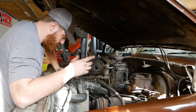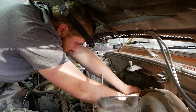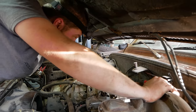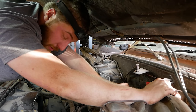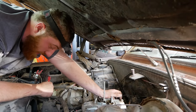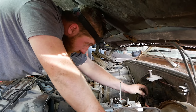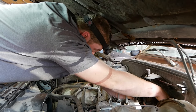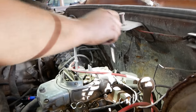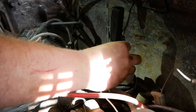So our carburetor tuning list is on hold while I figure out what's going on with that distributor. I'm expecting stuck weights or a bad weight spring design because it's an HEI and they suck. If you haven't seen the episode where we worked on dad's truck and talked about distributors, an eBay HEI-style distributor is a terrible idea. I've come across many HEI distributors that pull no mechanical timing — at idle they're already at essentially full advance.